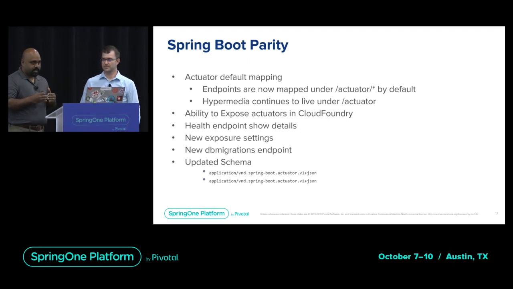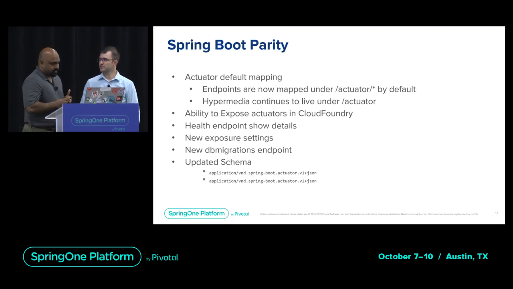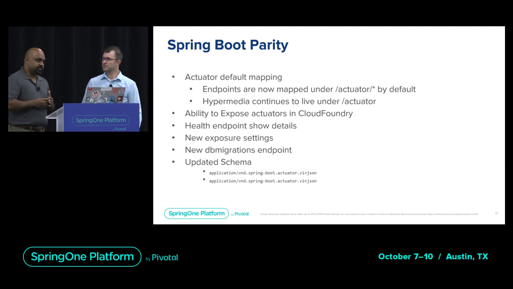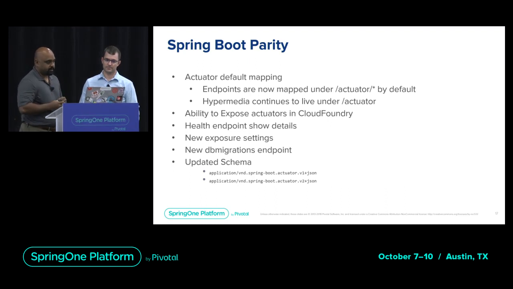Not only that, now we can also use other tools outside, which we will show shortly, to be able to use these actuators outside. And some people have used their own applications to use this. So really a quick short list of what's actually changed is that the actuators' default mapping has changed to /actuator/info, /actuator/health and so on. So that keeps them compatible.